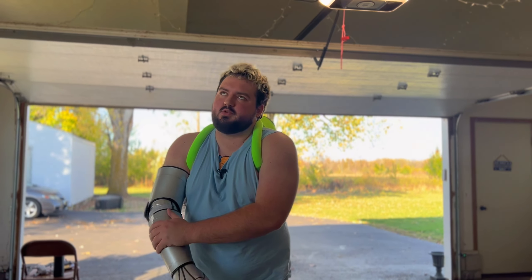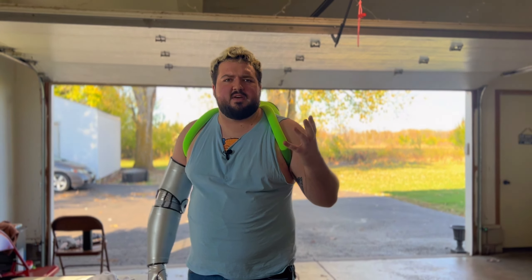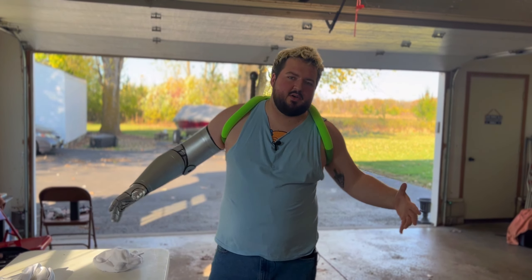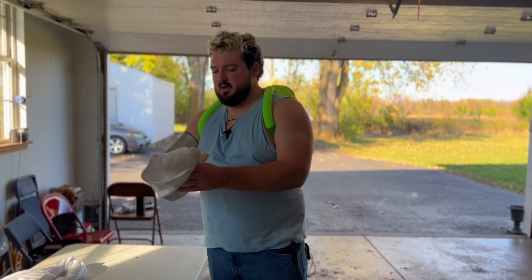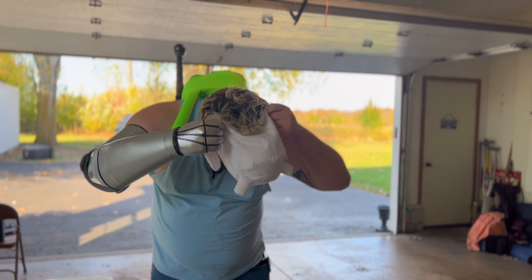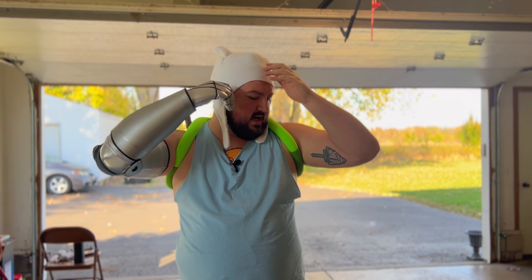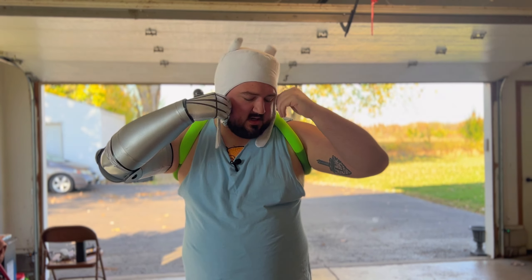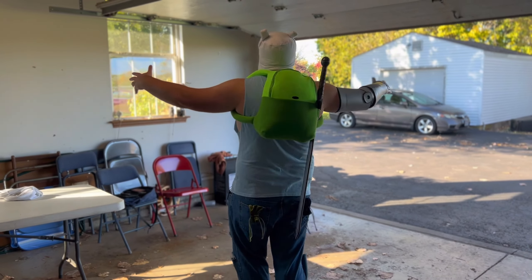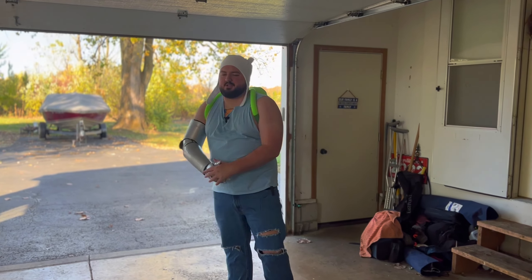I'm going October 26th — it's like the last weekend of the Ren Faire, Young Adventurers and Heroes weekend or something like that, so I feel like this fits the vibe pretty well. And last but not least, piece de résistance — the hat. This has pretty good mobility; it just gets a little restrictive up in this area. There we go — that is the final costume. Choose your fighter. Final costume!